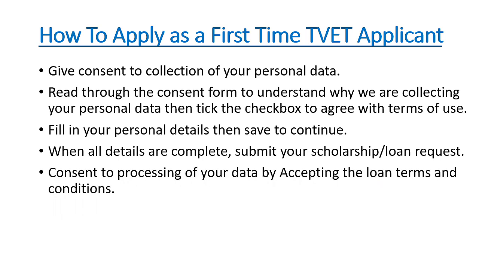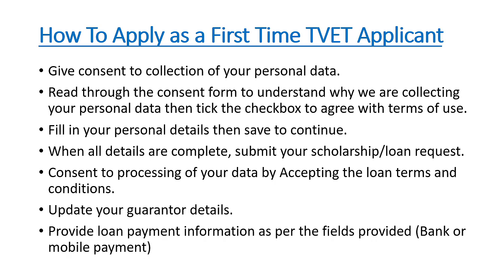In this regard, it is a loan. So also proceed by accepting the loan terms and conditions to give consent for the processing, and also ensure that you update your guarantor details, right? Then provide loan payment information as per the fields provided. How will you wish to receive your loan? Is it via bank or via mobile payment, right? So after that, counter check if your information is actually accurate, and then proceed and click submit your loan application.